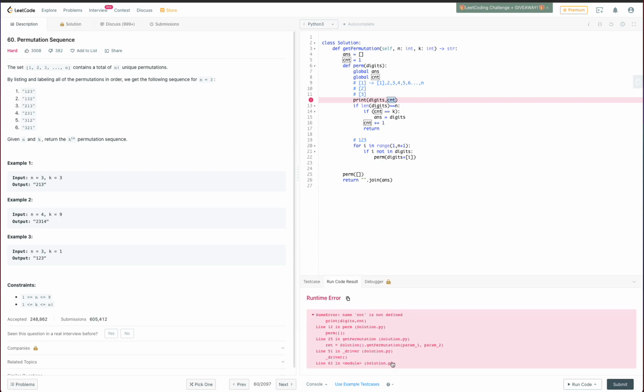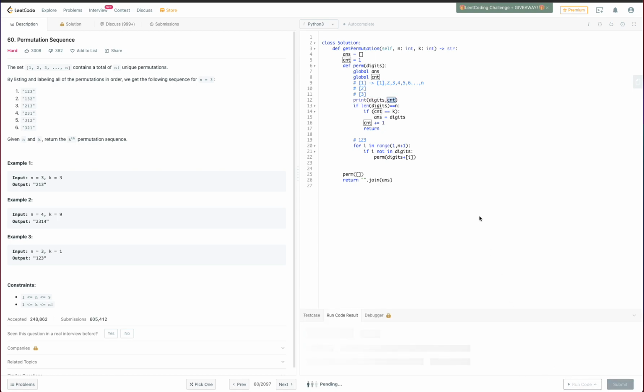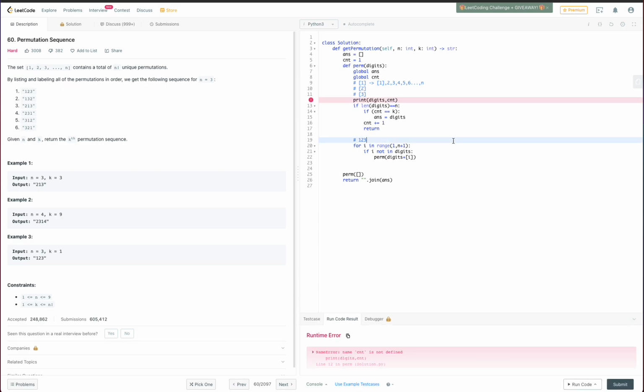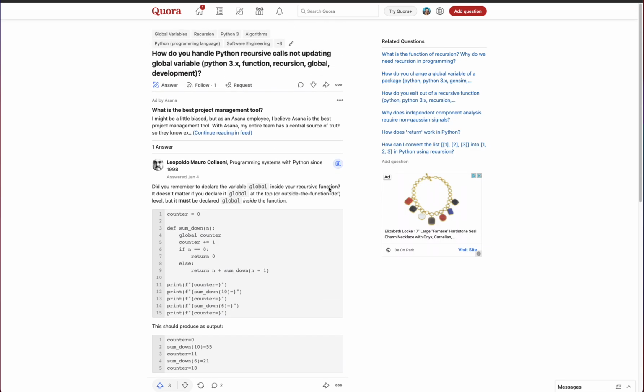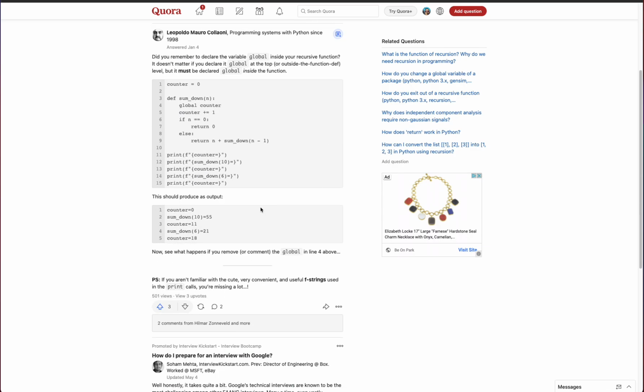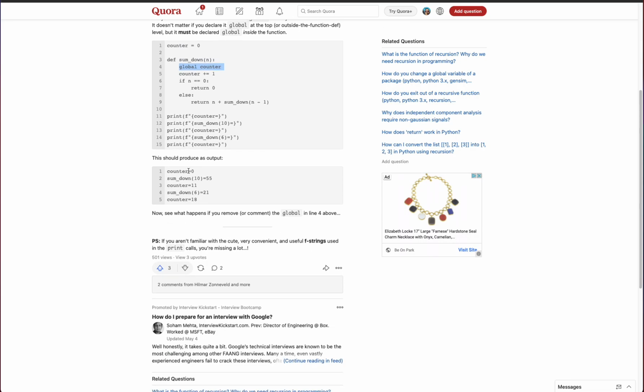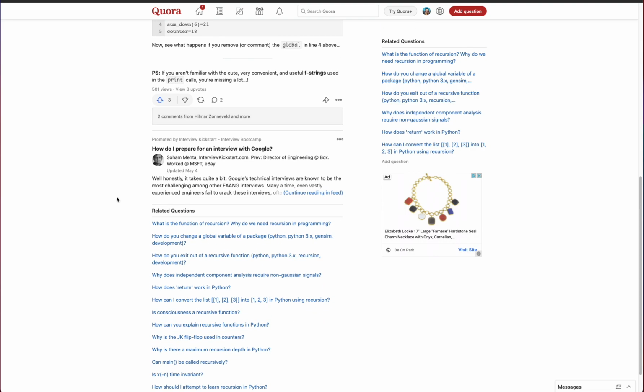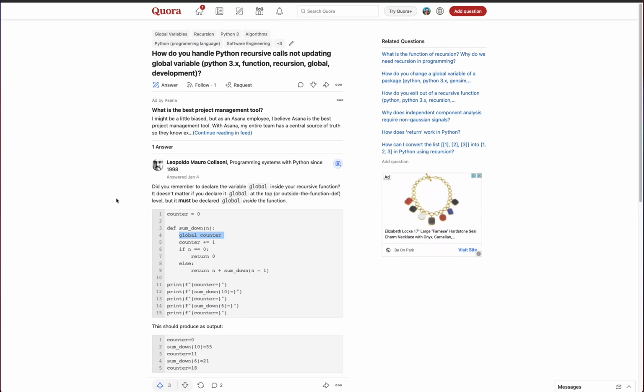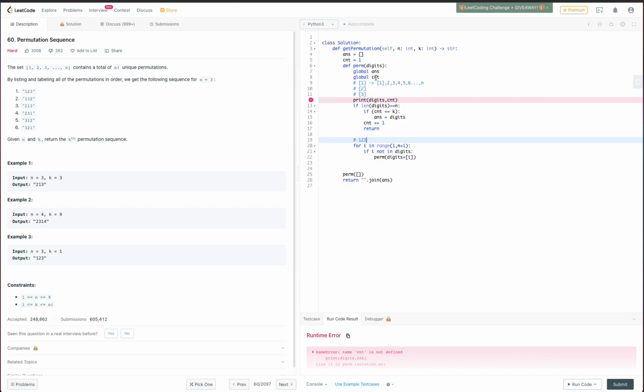Does global not? Yeah, this is more of a language limitation than an algorithmic understanding limitation at this point. Maybe it needs to be here.